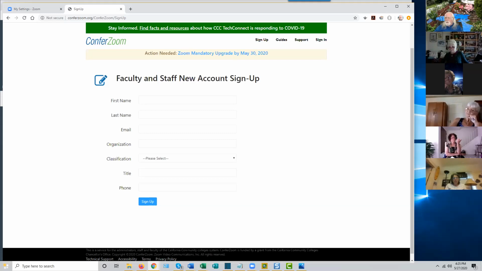I'm using one right now, even though I'm no longer, I was involved with these folks years before I retired. So they gave me a Confer Zoom account when I retired. One of the best retirement gifts I got, as a matter of fact. So it saves me $15 every month. Yes. I would gladly pay if I had to, but why do it if you don't have to? I didn't know. I am so sorry.